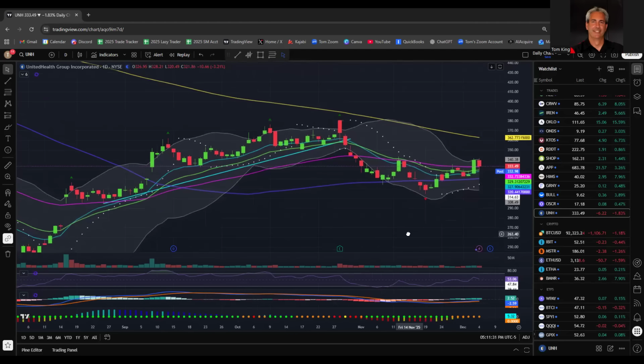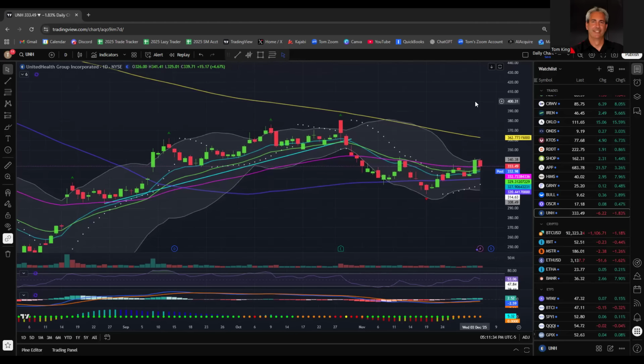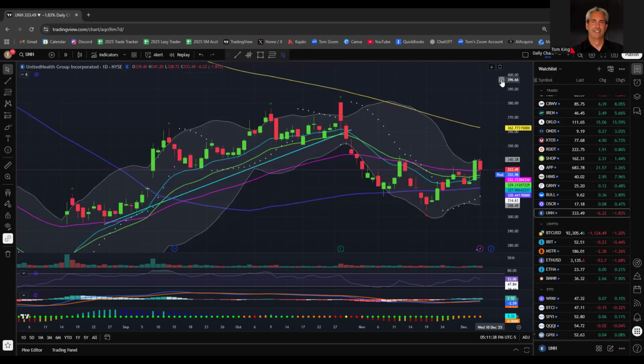I still think that this thing has upside potential. I think we rocket higher. I think we can get close to 400 in the next month or two. I thought we would get there by the end of the year. We didn't. We fussed around here a bit, but it looks like it's had some additional selling. Now it's getting geared up to rock and roll.